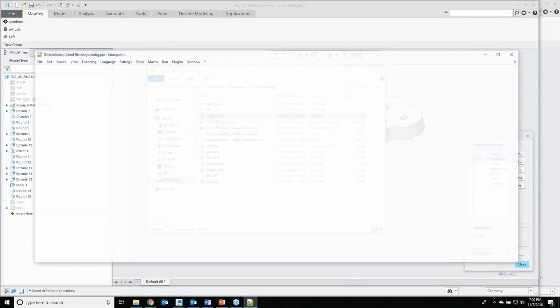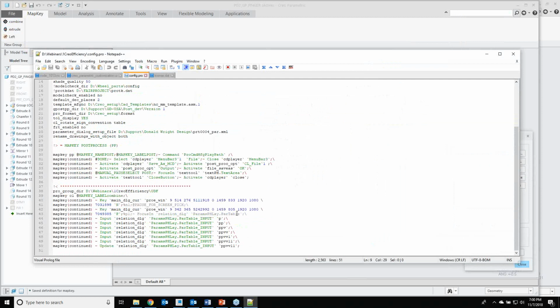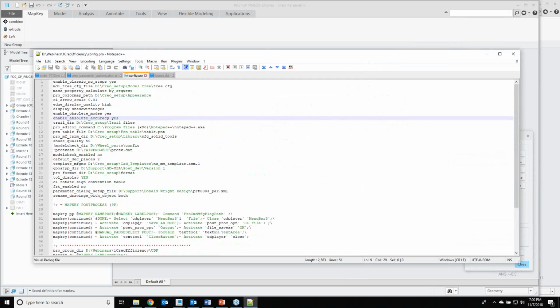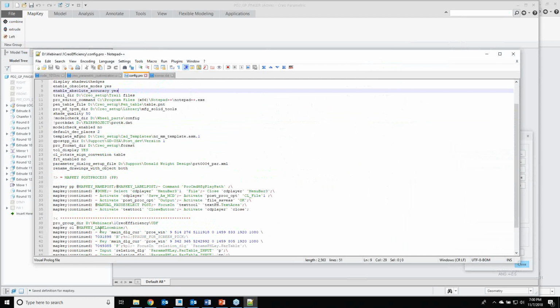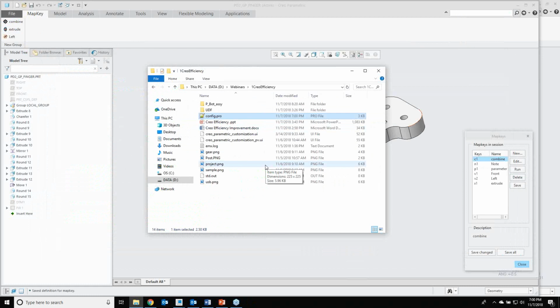And you can see I've got some Mapkeys in here. And the UDF, here's the Mapkeys. Okay, so all the Mapkeys in here. I think there should be a little bit more, but there's Mapkeys. So the actual clicks of the Mapkeys will be in the config.profile. So if you're going to deploy this throughout your company, you can record that, and you can just save the config.profile wherever the guys are starting up from, and they can use that.